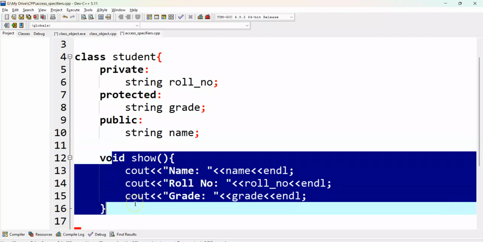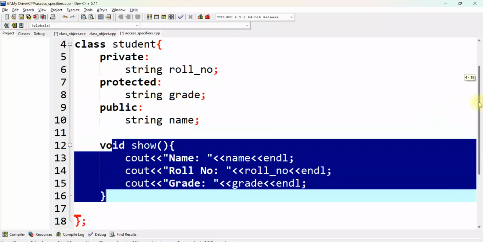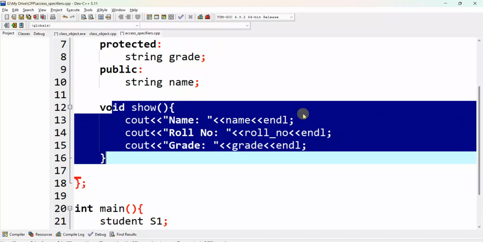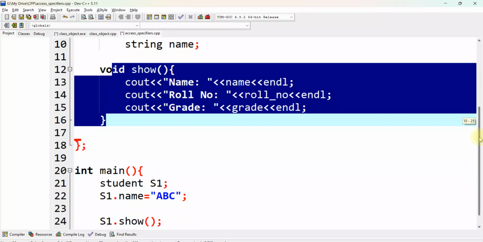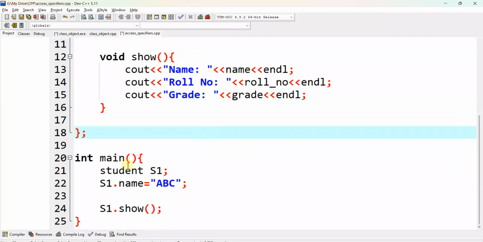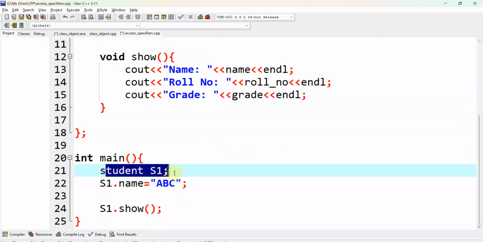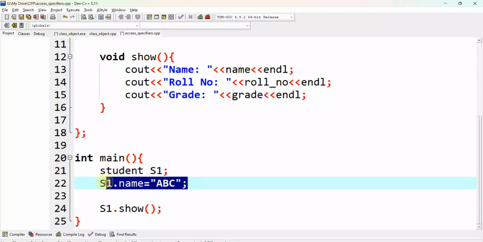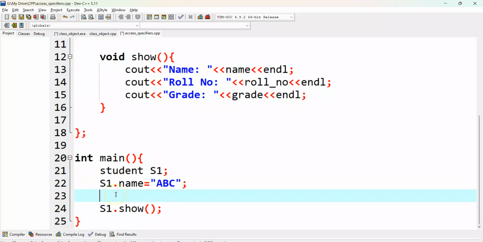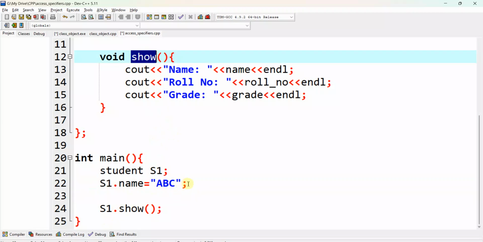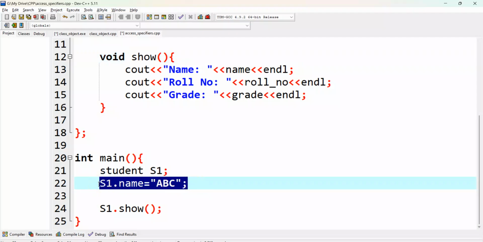We have also one function with name show, and in that show we are displaying some data members. And in the main you can see that I have created as one, a student object, and I'm just setting its one value, name, and after setting that value I'm calling the function show to display the value, to check whether it is working or not.